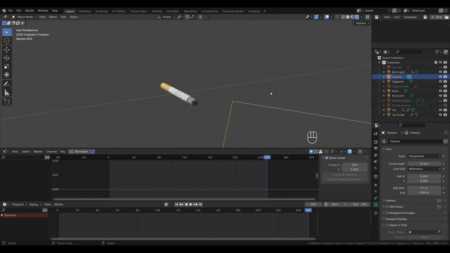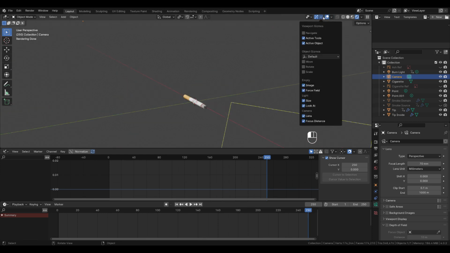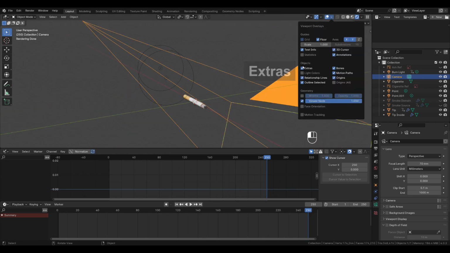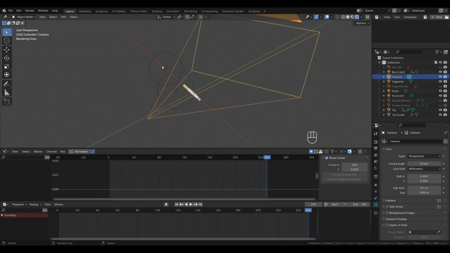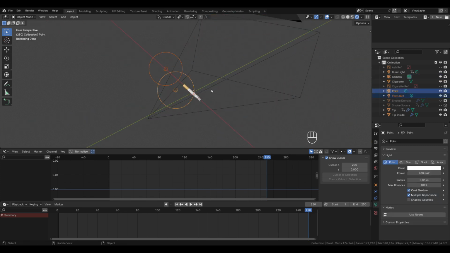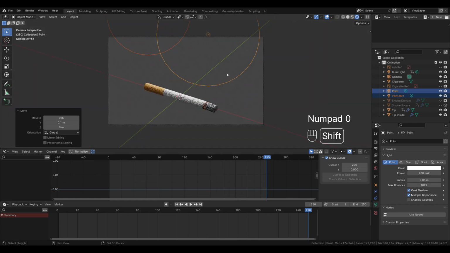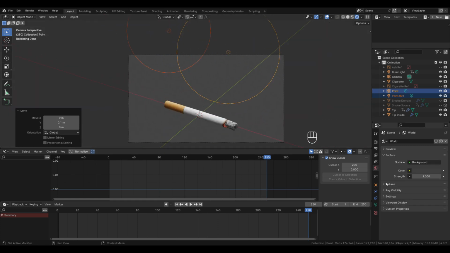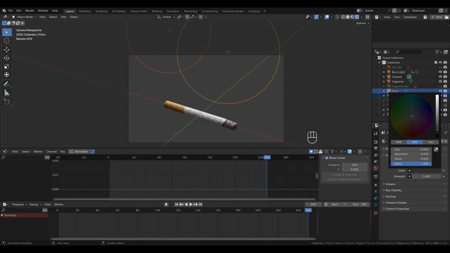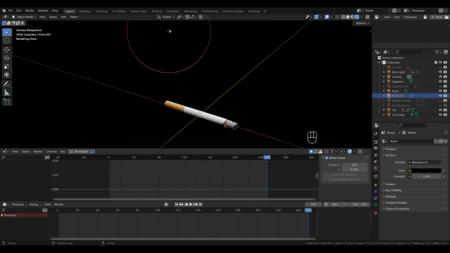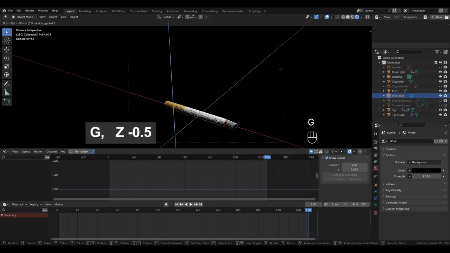Now we're going to set up the lights, so bring back the lights in the overlays, selecting both and moving them on the y-axis, GY .1. Back to camera view. I'm going to change the background color all the way to black. And selecting this light, move it down, GZ -0.5.